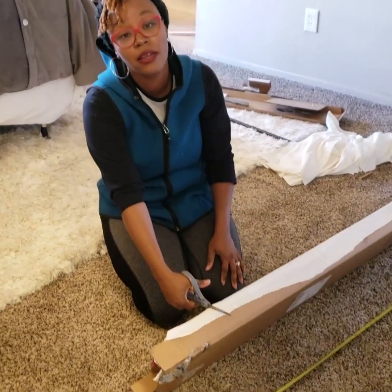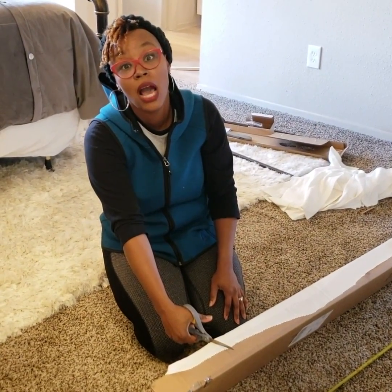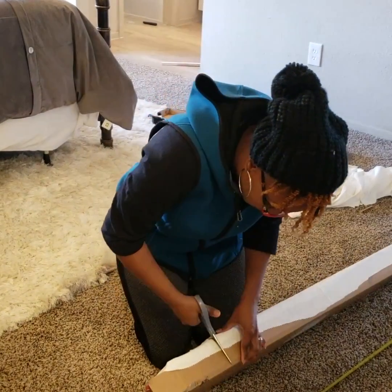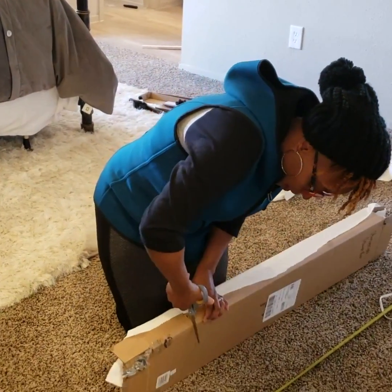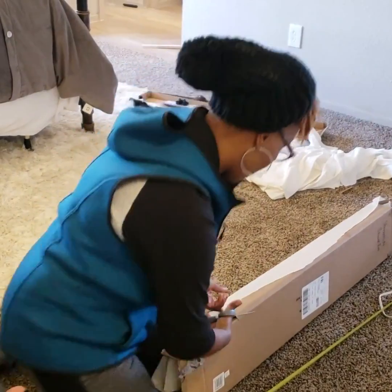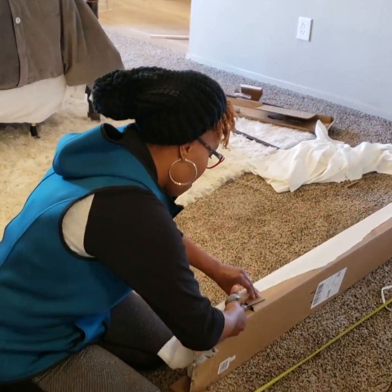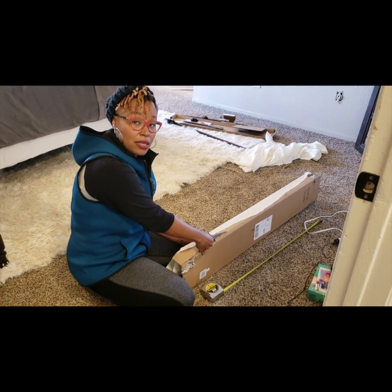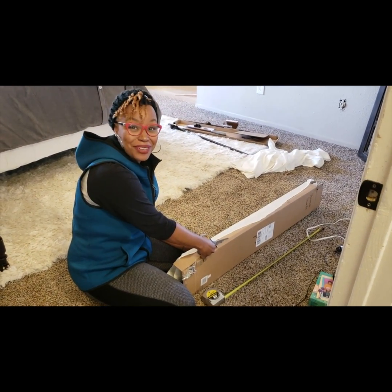Just want to say, you have to have really strong forearms. Might hurt right now. Okay. You gotta keep going. It's all for the pretty. All for the sake of the pretty. All right, I know you guys don't want to see me cut this, so I'm going to cut it, and then we'll go over to the window.